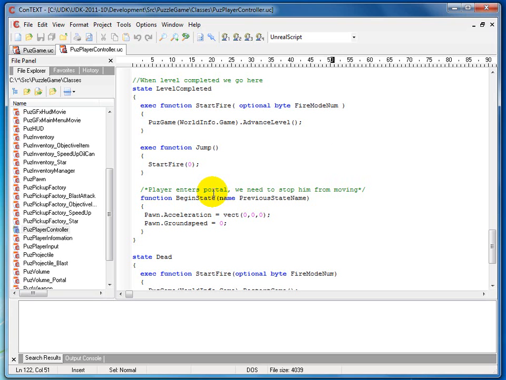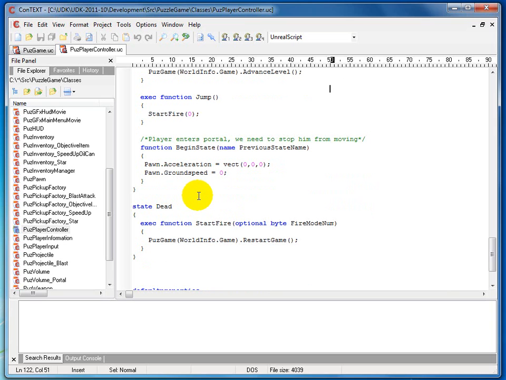So what we're going to do is, basically you have one shot. If you fail, you start over. In order for us to make sure everything restarts the way we want it to, we're going to call on a function called restart game, and that pretty much just reloads the level. Now, there's also an option called reset level. Reset level can work as well, except we're going to have to add extra code in order to make reset level work properly.